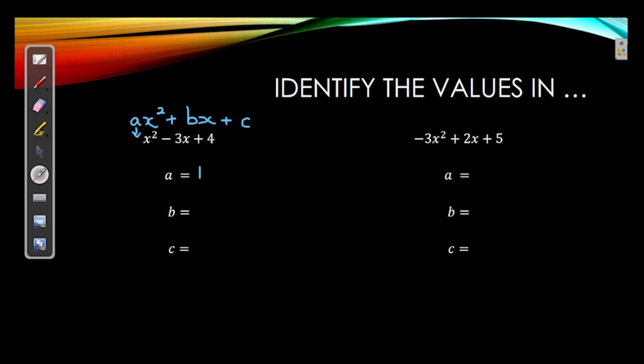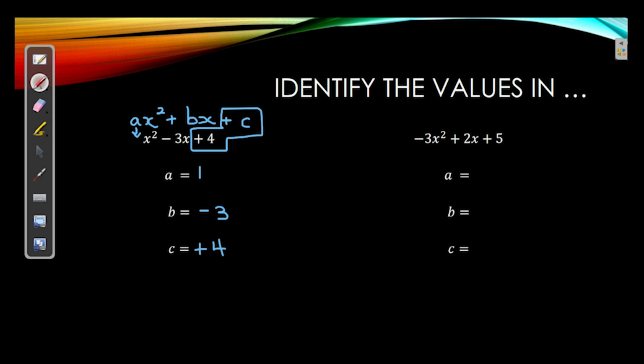We don't put the negative symbol in there, and it does not necessarily mean that the constant b cannot take a negative value. It's a numerical value still, and all quadratics, regardless of the values of a, b, and c, would still be valid quadratics as long as the number is a real number. So here, when we look at identifying the coefficient of x, the value of b would be -3. And then if I want to find the value of c, my final term in the expression is my constant. So this is how I know that c is +4, and I want you also to notice that I am stating the value with the sign.